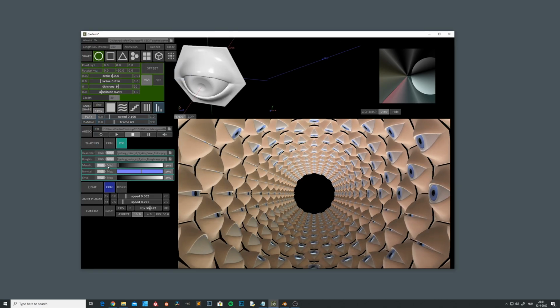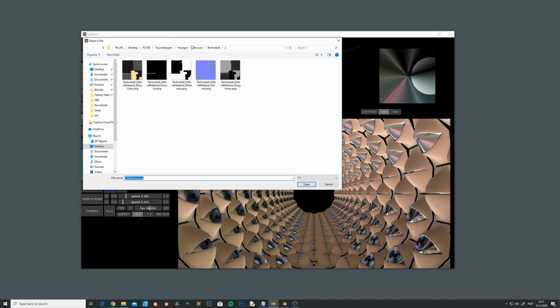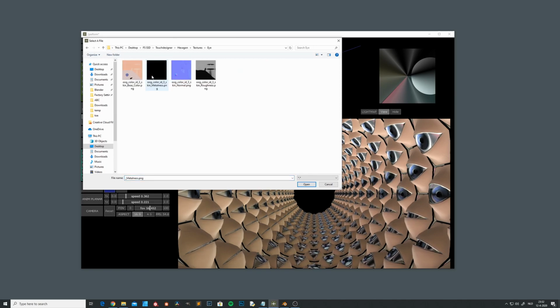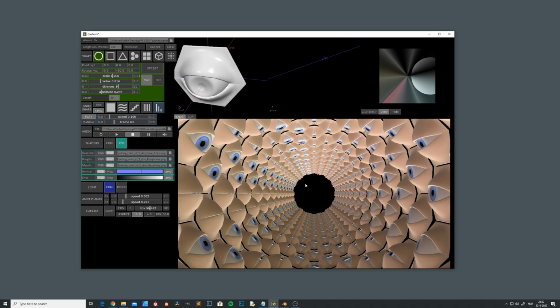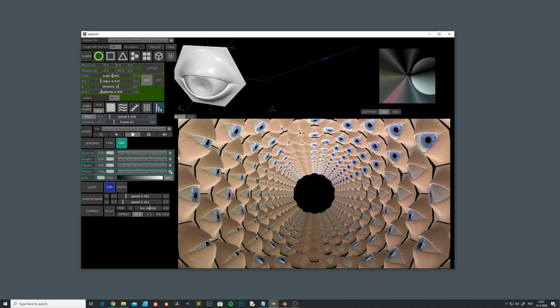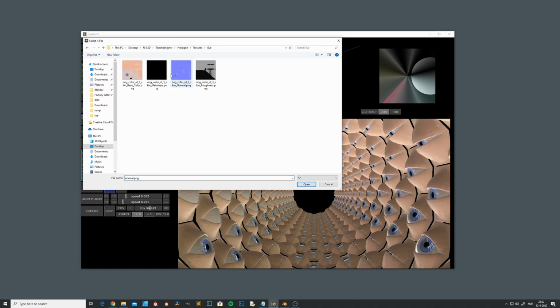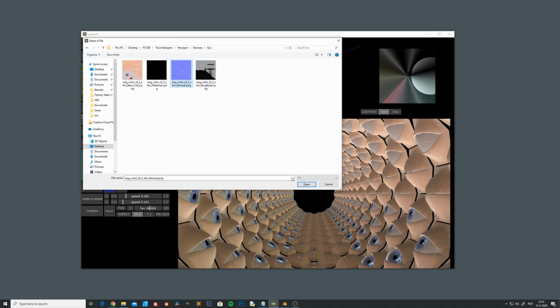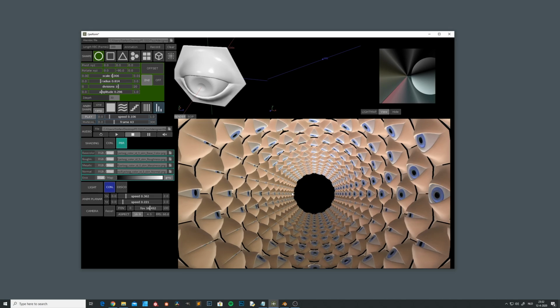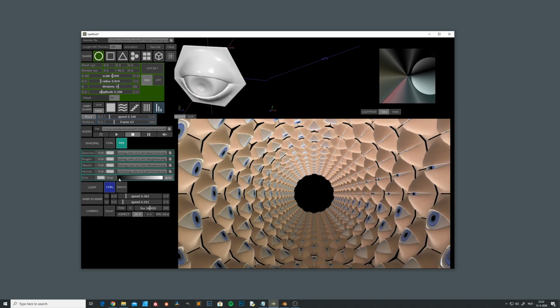Metallic. And the normal map. Okay. I will leave the mid map black.